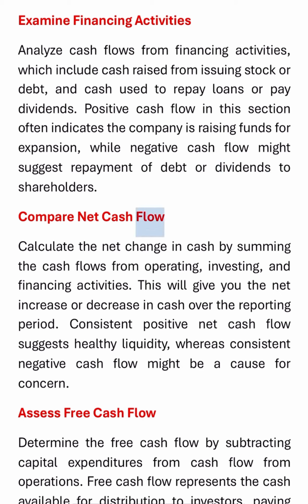Compare net cash flow. Calculate the net change in cash by summing the cash flows from operating, investing, and financing activities. This will give you the net increase or decrease in cash over the reporting period. Consistent positive net cash flow suggests healthy liquidity, whereas consistent negative cash flow might be a cause for concern.